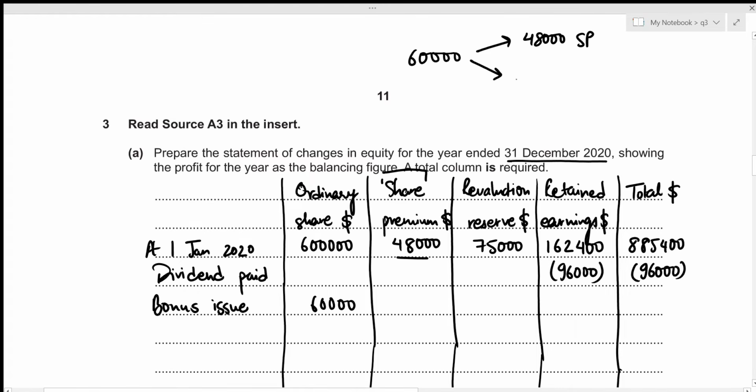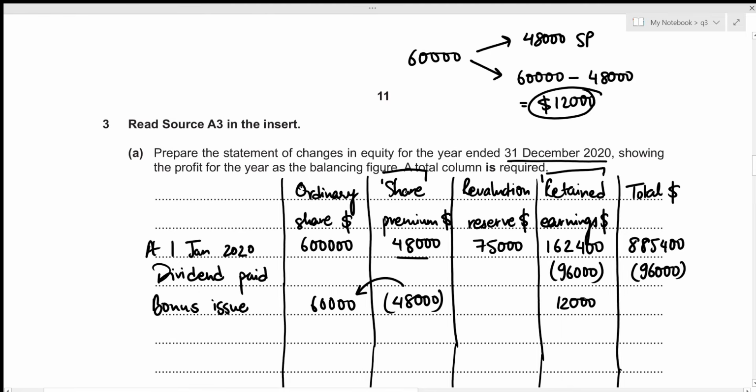Let's figure out the remaining value. That is just the difference between the total value and the amount sustained by share premium. That's 60,000 minus 48,000, which results in the value of 12,000. So now 12,000 will be sustained by our retained earnings. Let's write it down. So 48,000 will just be transferred to the bonus issue. So we just need to subtract 48,000. So that 48,000 now goes towards ordinary share. And the remaining 12,000 is funded by retained earnings. So again, we need to subtract it so that this value of 12,000 is now added towards our ordinary share. Okay, so the total for bonus issue is always going to be 0 because 60,000 minus 48,000 minus 12,000 is 0, and these two values fund the ordinary share.